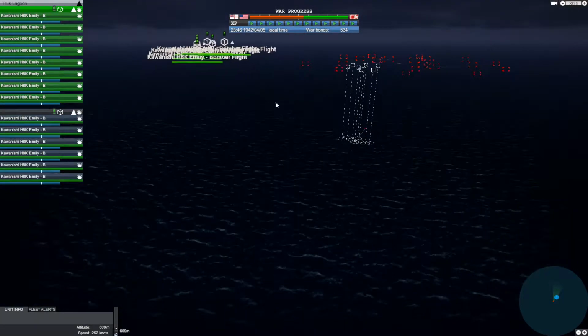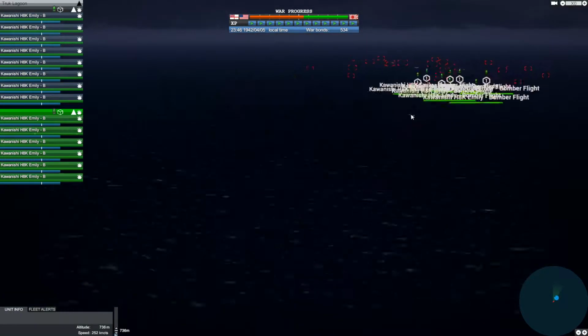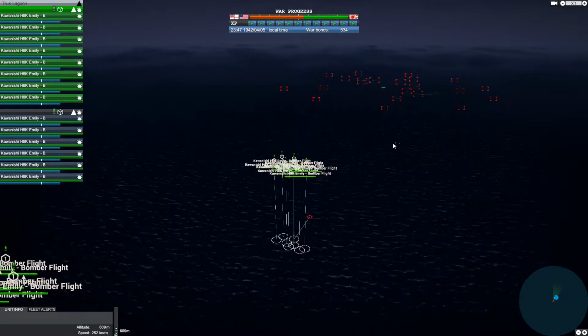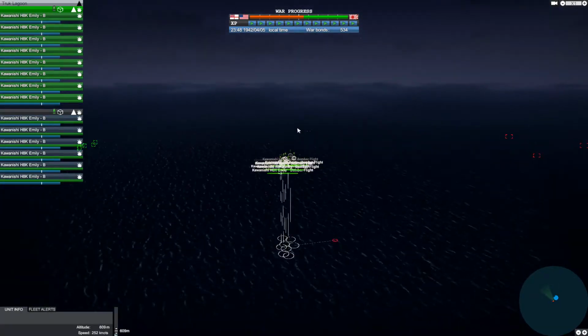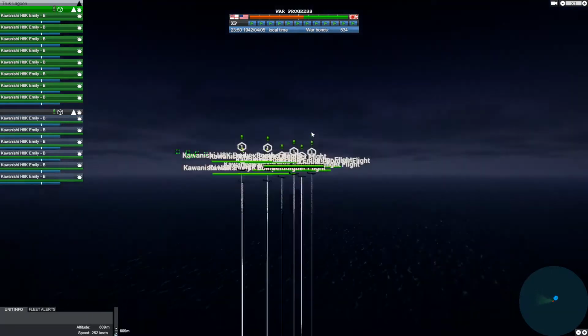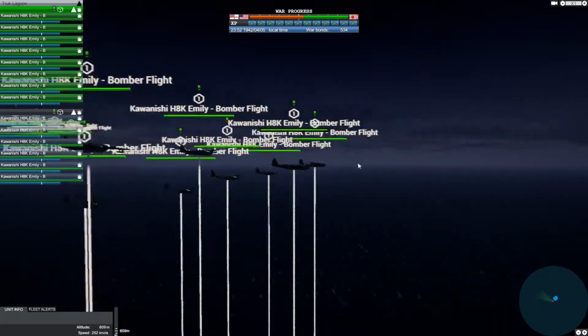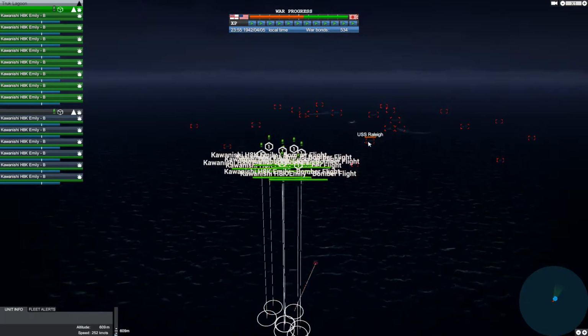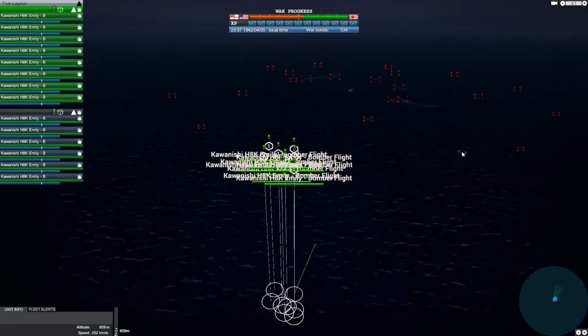Oh, you guys are right behind. Hang on. Who are you guys going for? Rally, DDs, Trevor, Maryland, Arizona, Maryland, Helena. Go for the Helena. Going with the rally still? They're reorganizing their fleet.